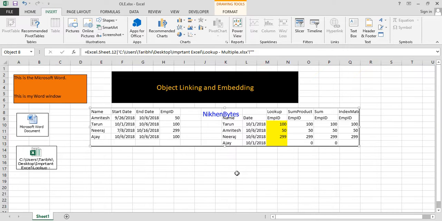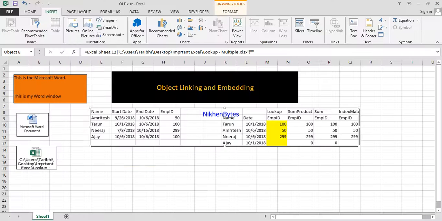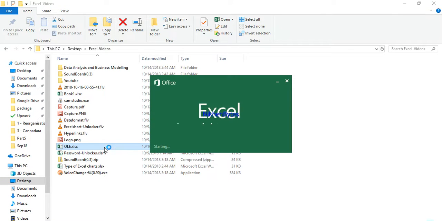I save the file and then we will go to the folder where I have the file. Let me just close it first, and one second, let me just check the location of the file that I saved.